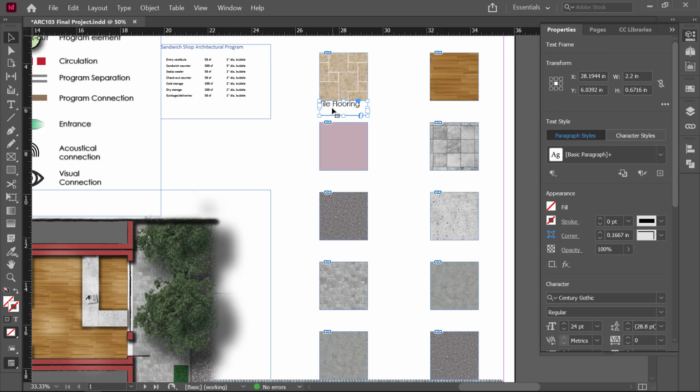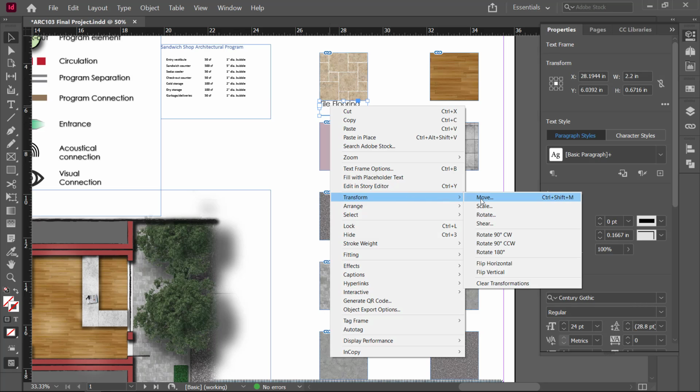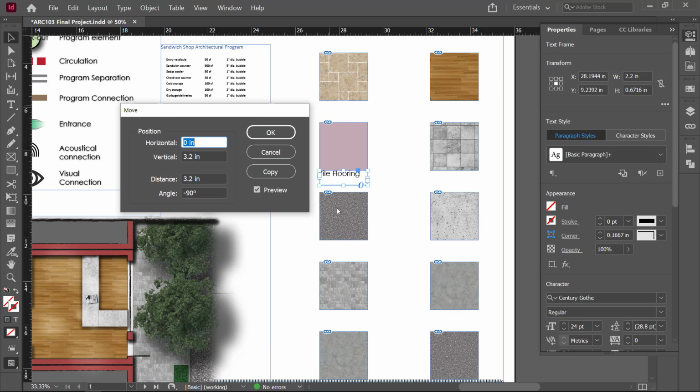One trick for copying the text is you can just right-click on it, and choose transform move, and Control Shift M will get you there too. And what you can do is, we know the dimension of these objects that they're spaced. It's 3.2 inches vertically, and I have the preview button checked so that I can see where it is going.